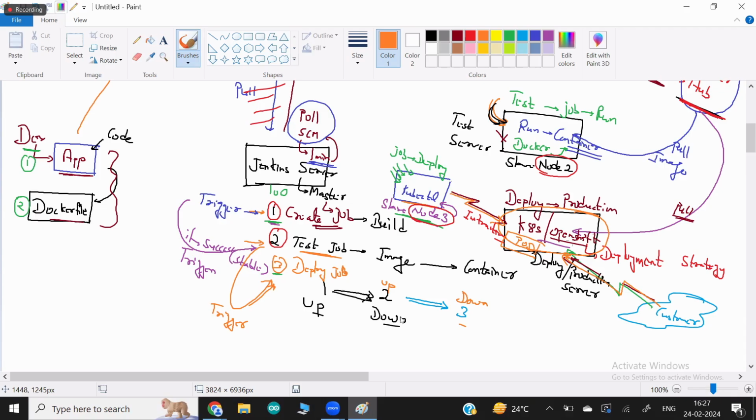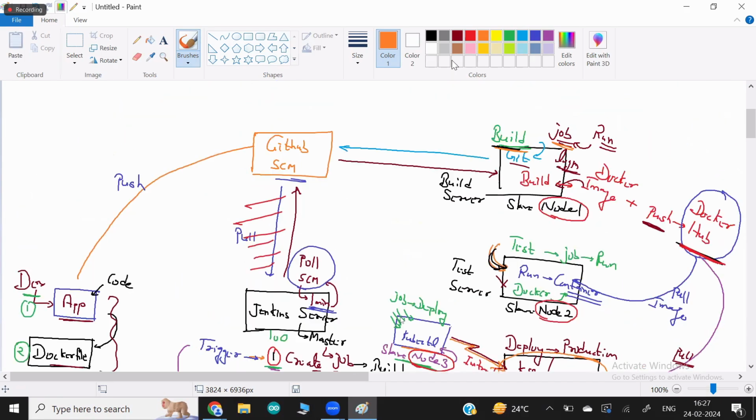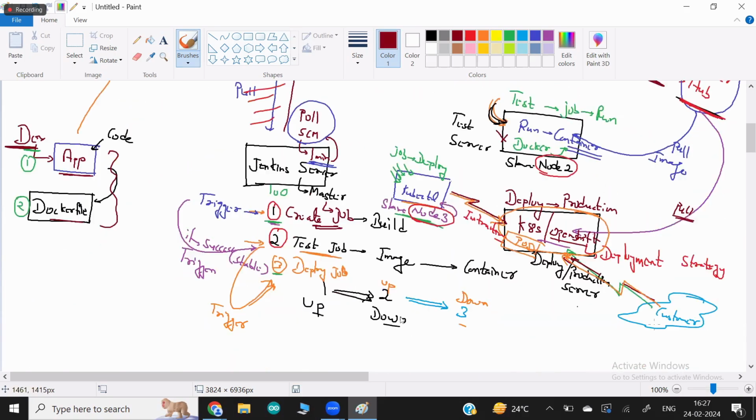Okay, so that's how the process works. So again, guys, if you notice here, it's end-to-end automation, right? As soon as my developer writes something and uploads from this end, it reaches the customer at that end. So it's a complete end-to-end automation.